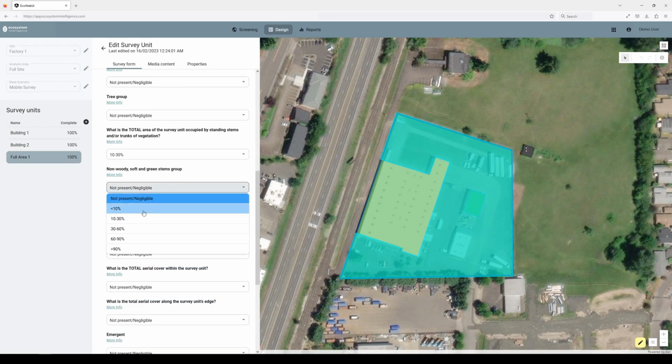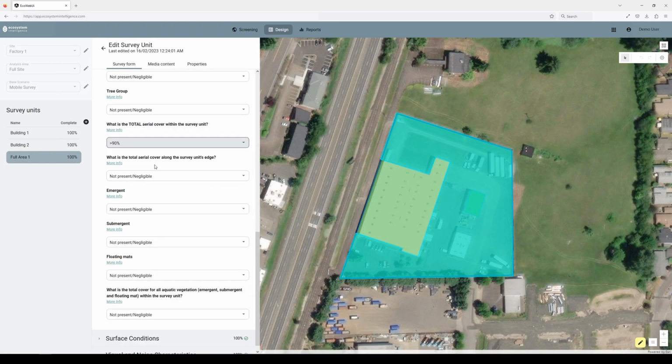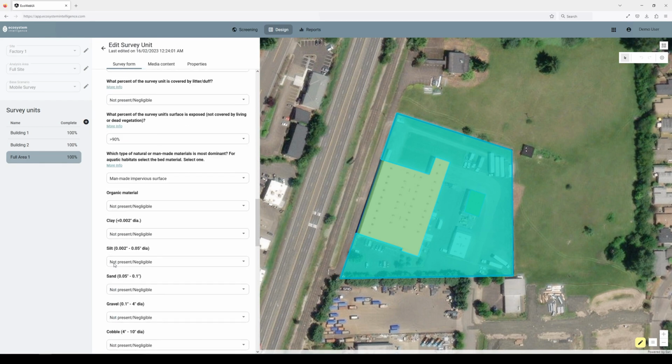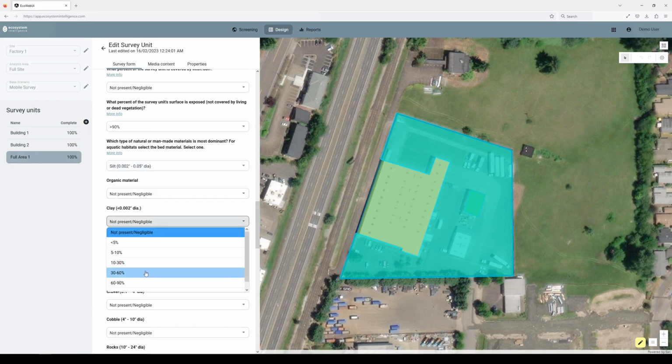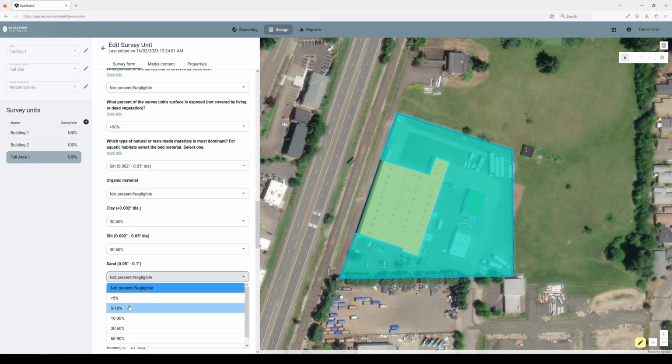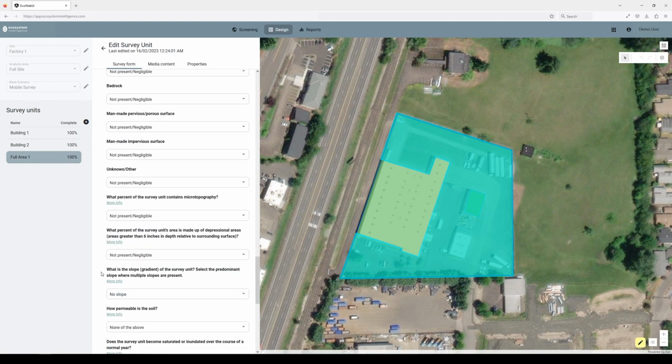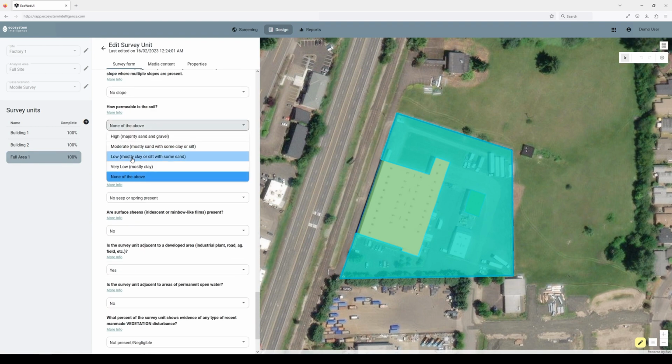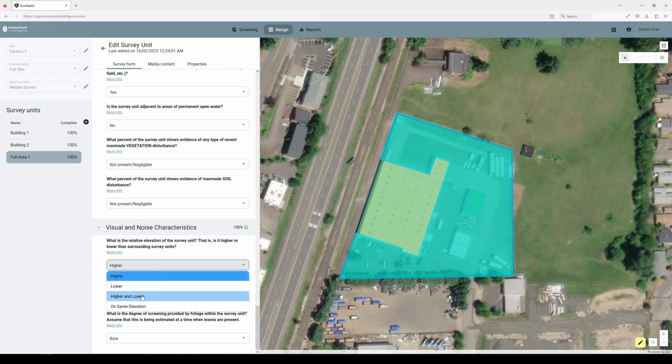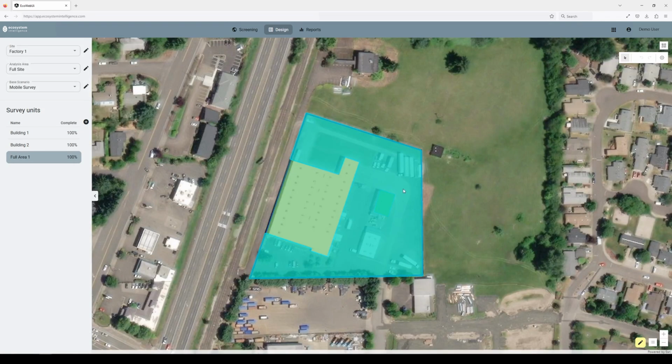However, what we're doing here is going through and adding in the correct attributes for this altered version of this survey unit. So we go through and we'll make changes to the vegetative cover, we'll make changes to the topography and the soil characteristics. So you could follow this process, and we just kind of mocked this up, but you could follow this process to go in and create buildings, create virtually any other land cover type you wanted, and really define your site.